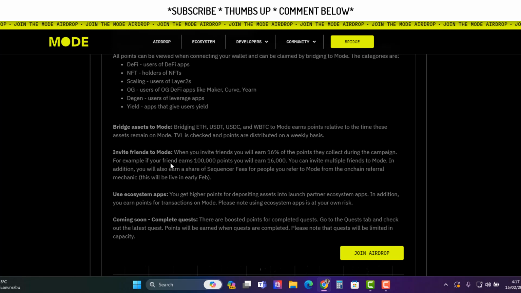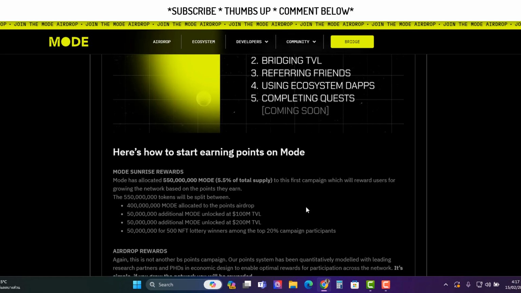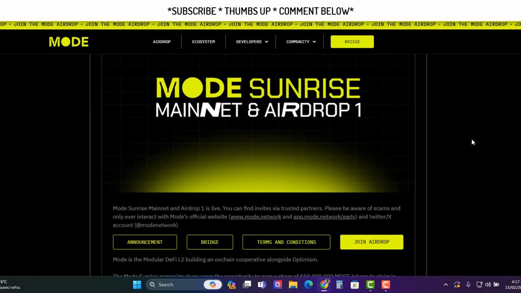That helps. And bridging, see, it says bridge assets to Mode, not just Ethereum, but USDT, USDC, and wrapped Bitcoin. You can do that through Orbiter, okay? If you don't refer friends, it doesn't really matter. It helps, but you can still do all these other things that will help you get more points. So hopefully it'll be a big airdrop.